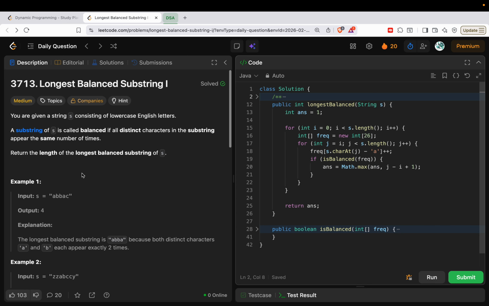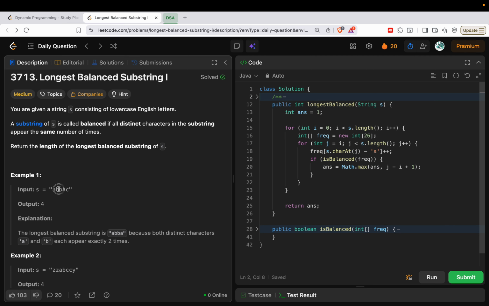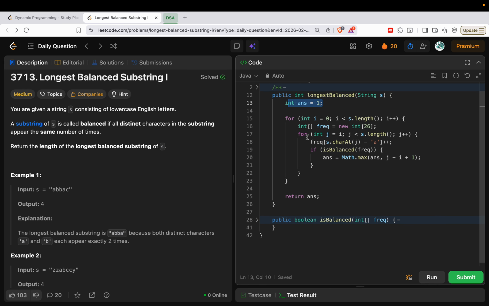By default, every substring of length 1 is balanced, so my default answer is always 1. Even if we have a string from a to z with all characters appearing one time, my longest balanced substring length would be 1.